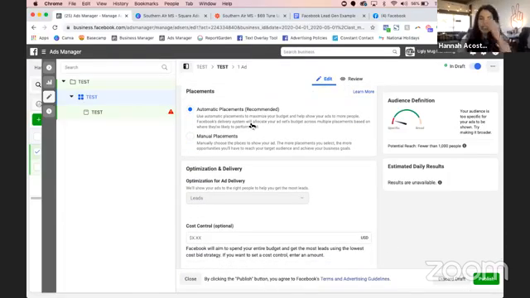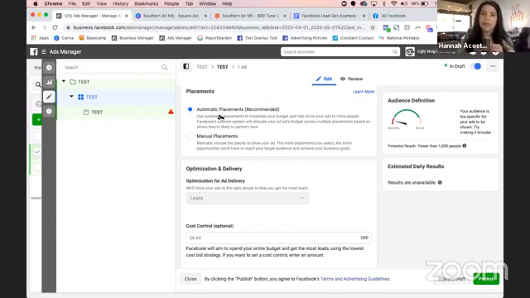Placements. So initially, when you're starting out with ads, Facebook will default to an automatic placement. So your ads can show up in a sidebar, they can show up on Instagram, they can show up on someone's news feed. Do you ever see ads in the middle of a video while you're scrolling through Facebook and mindlessly watching cat videos or whatever videos you're watching? That's called the placement. So you can choose where your ad is going to show up.